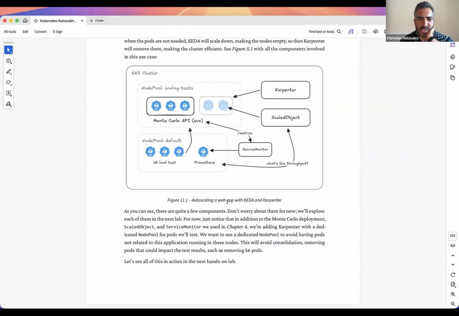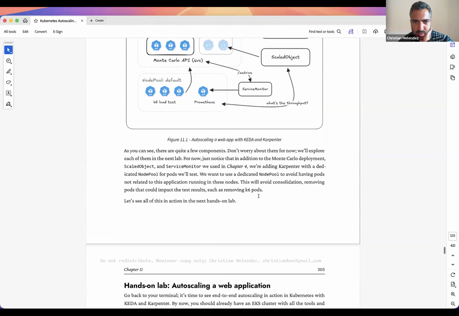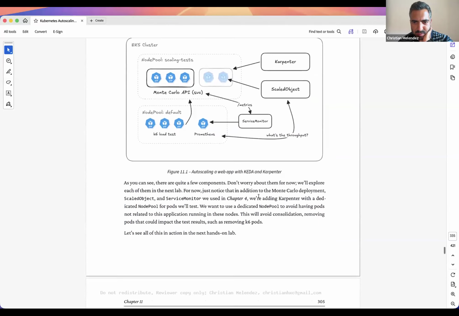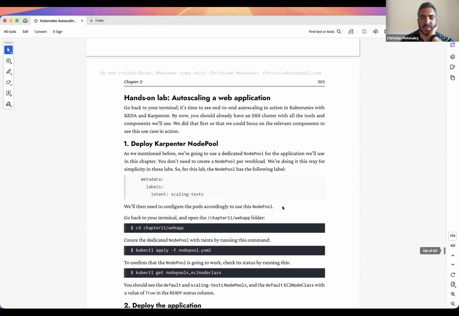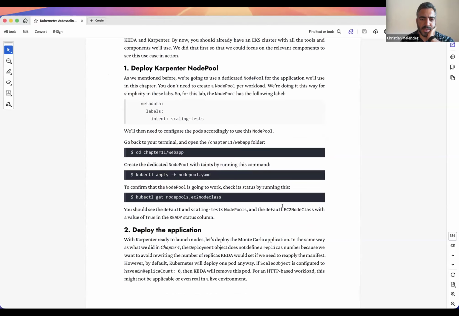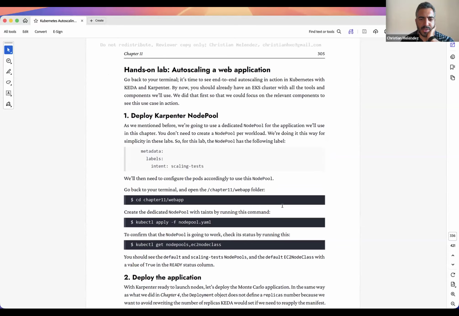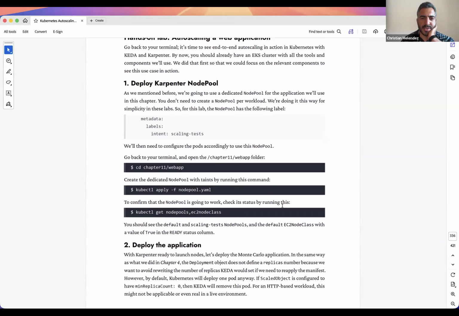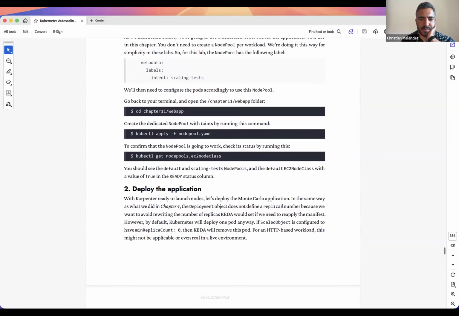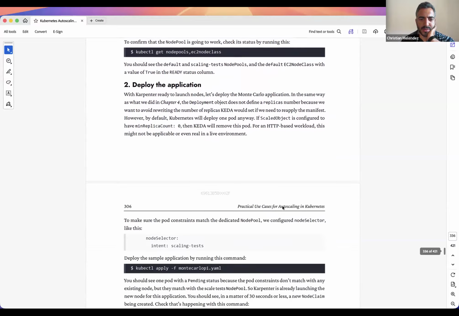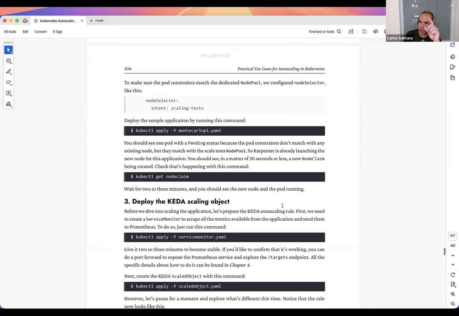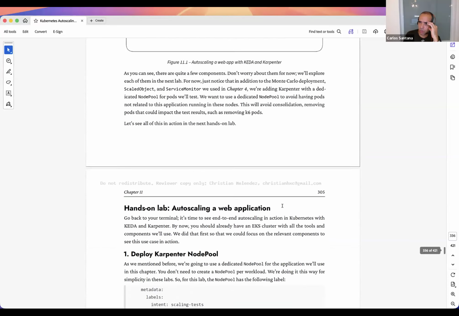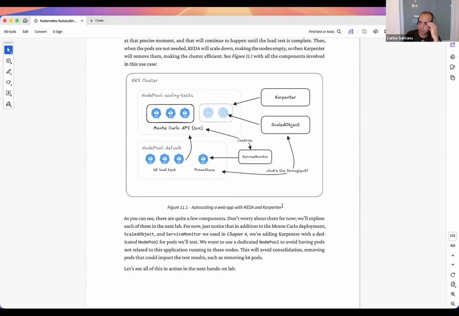In this case, I use requests per second, throughput, instead of CPU and memory, just so that we can see how it works. This is using a Prometheus adapter. This is using KEDA, right? KEDA is the one talking to Prometheus. Exactly.